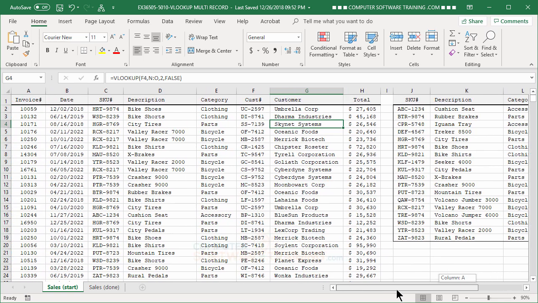So think about how much time this saves you over going in there and even being as clever as you can with sorting and copying and everything else. This is by far much better, and just the idea that later on you can update this information here and it automatically updates over here. I mean, that is the best thing.